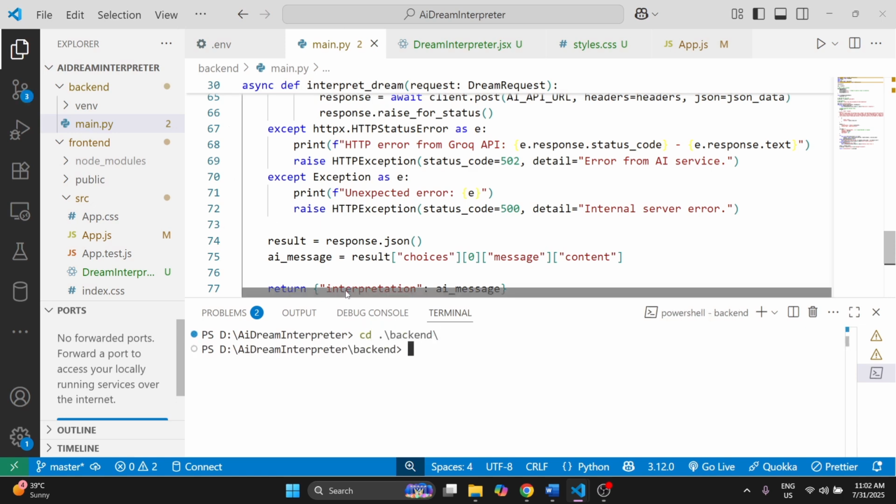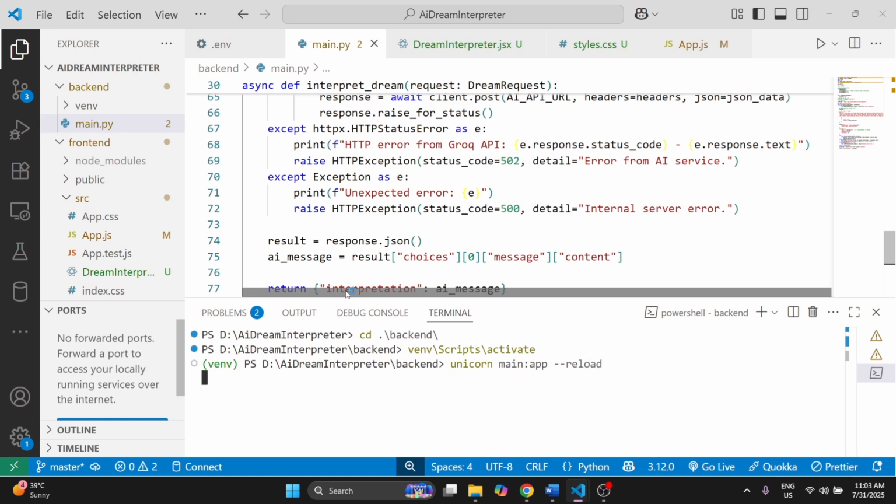Now we need to activate the virtual environment. So I can say venv slash Scripts slash activate. Now I can run this FastAPI app like this, uvicorn, then main colon app, then we can give a reload. That means if there is any change, it will automatically update.